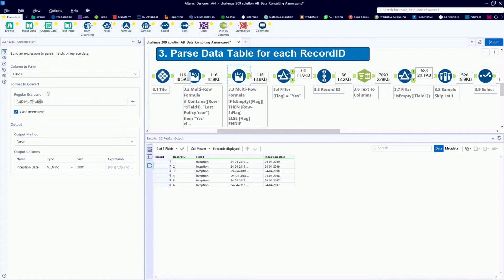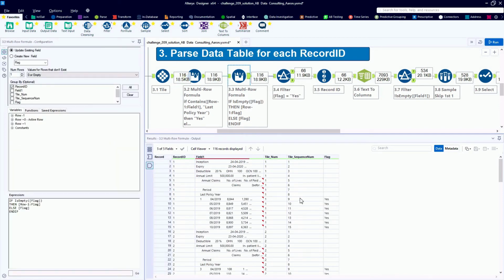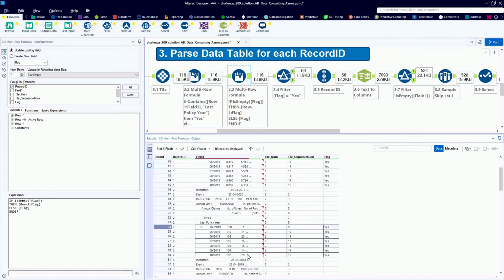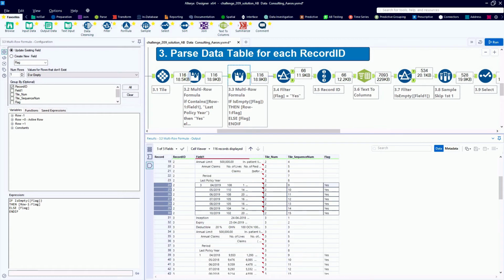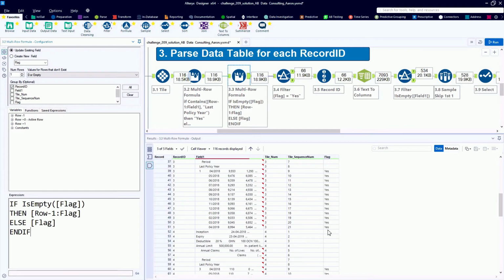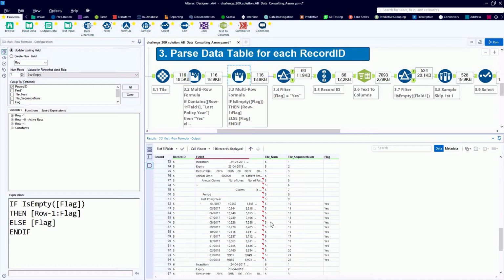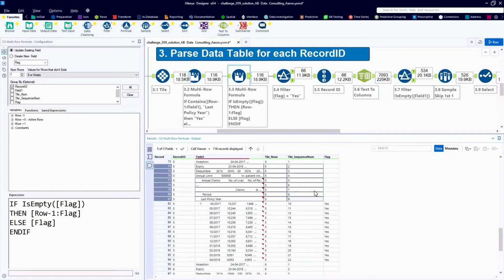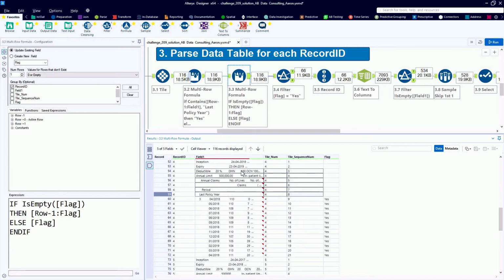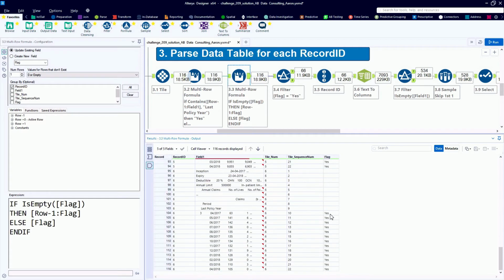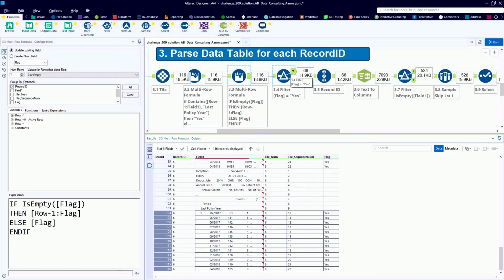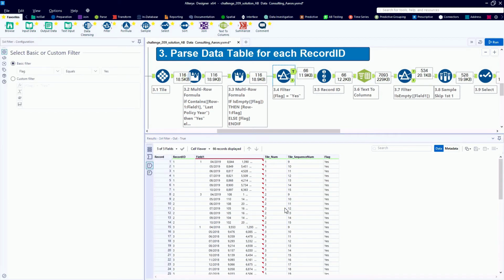Now onto the data table. This is where most of the logic is needed to help clean up these data points. On the first pass, we took a tile tool to try to identify where the headers and data rows differed. Ultimately we settled on using multi-row logic. This allowed us to overcome the dynamic or variable number of empty spaces and new lines separating the headers. Sometimes there are nine records of headers per page, sometimes there are only eight. So here using these multi-row formula tools, we can create a flag that says, yes, I want to keep this data row. This is part of my data table.